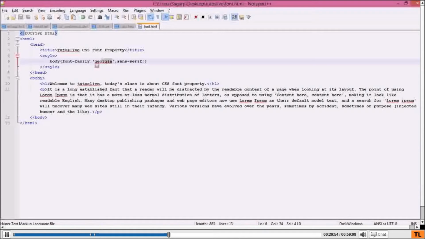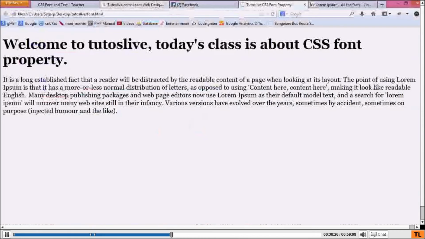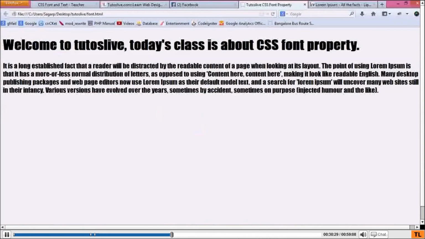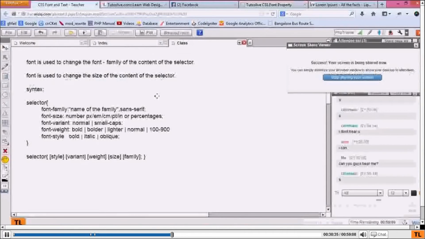I can give any font family, and there are so many free fonts out in the world. Google recently is giving away some fantastic free fonts. We'll see, when we talk about external style sheets, how we take these Google fonts and use them in our web pages. Until then, just bear with me with the default fonts of the browser. It means the browser supports Georgia. Even if I give Georgia, the browser understands, okay, this is a font family I have inside me, so it pulls it up and uses it.